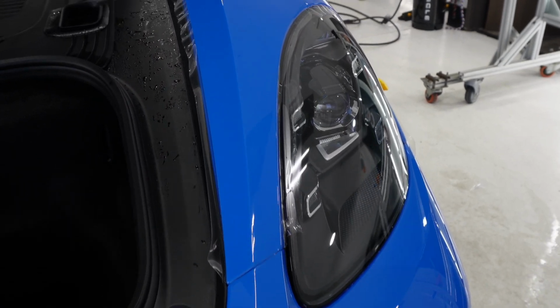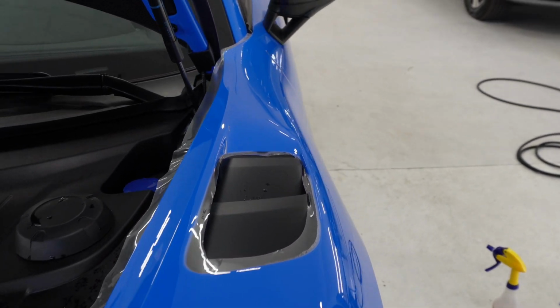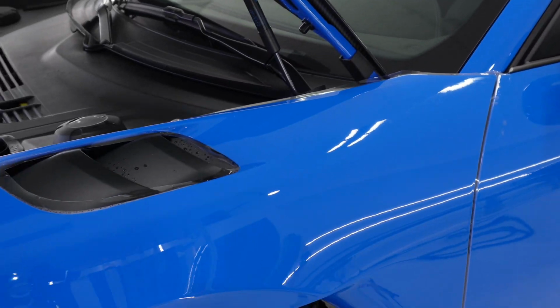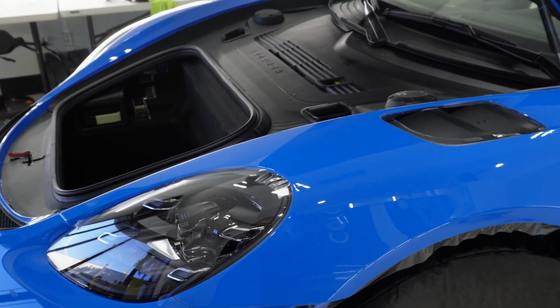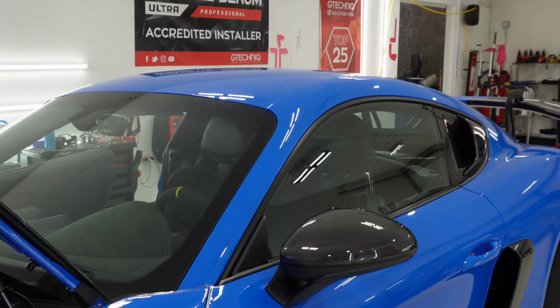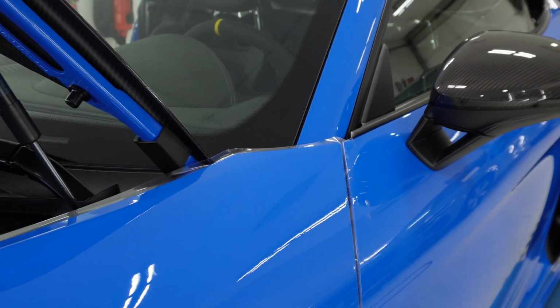Got this second fender installed here. Just need to trim this thing out now. We'll get some more clips as we progress with this car, put in the film on. It's just me over here right now, but once we get someone else over here to film, you can watch us install. But for now, enjoy the clips of me trimming out this fender.